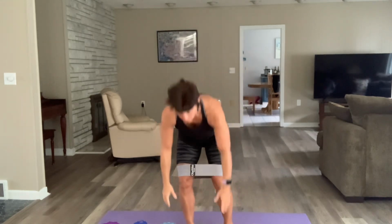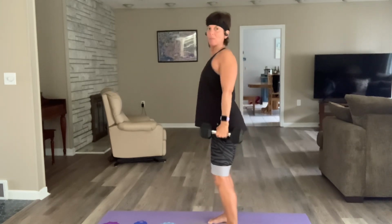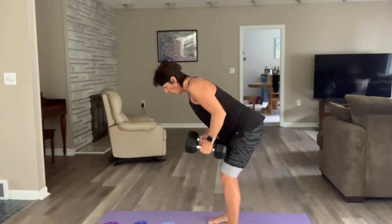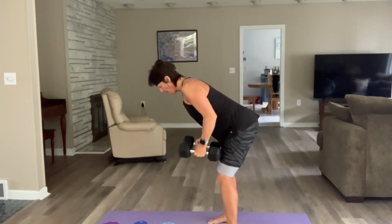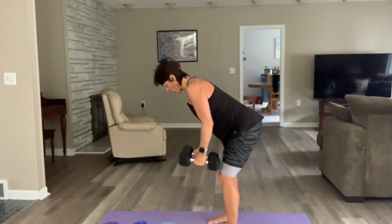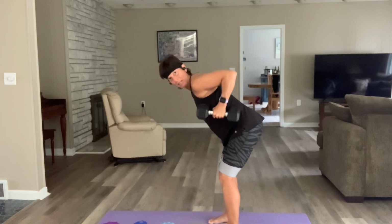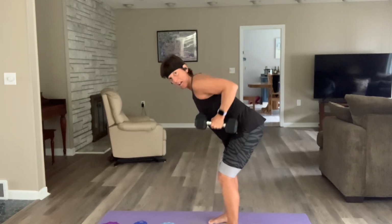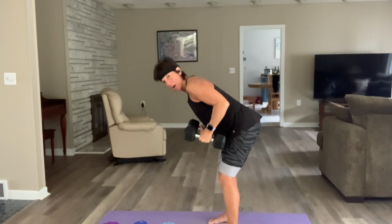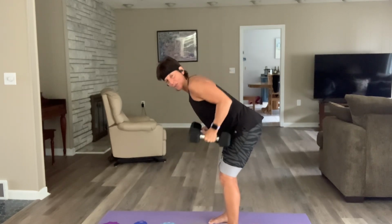Rows. Pick up your heavies. See if you can do your heavies. These are the only rows we got. Drop those shoulders. Let's go. Smooth. I say smooth because I have my heavies. If you have your lighter dumbbells, if you want to put some speed, get some reps, fine. I still want you to smoothly put them down, right? You can pop them up. Slow on the eccentric.